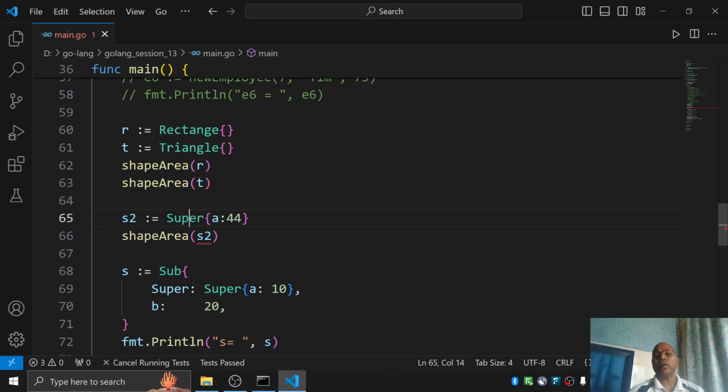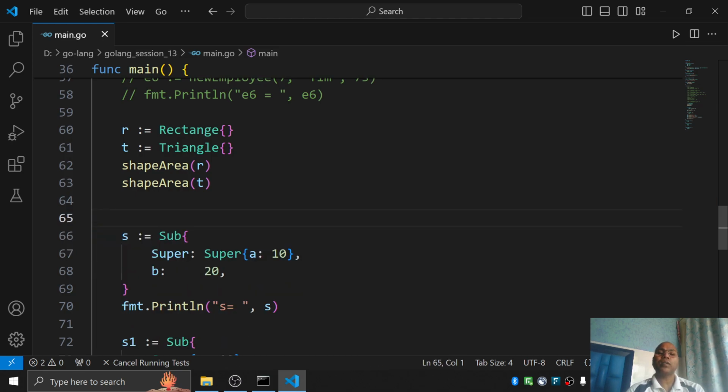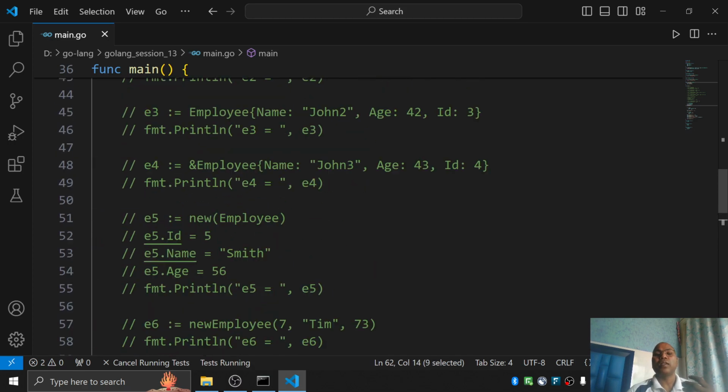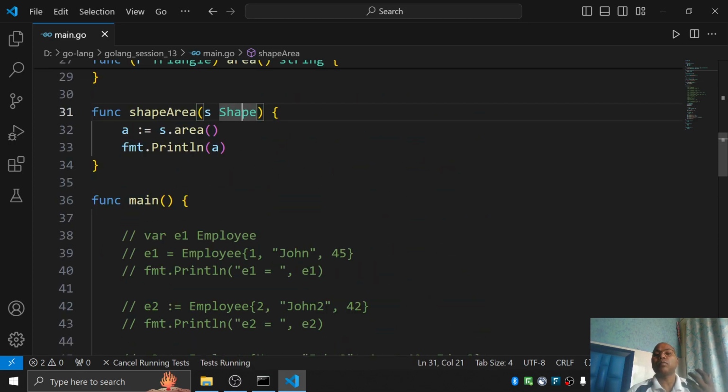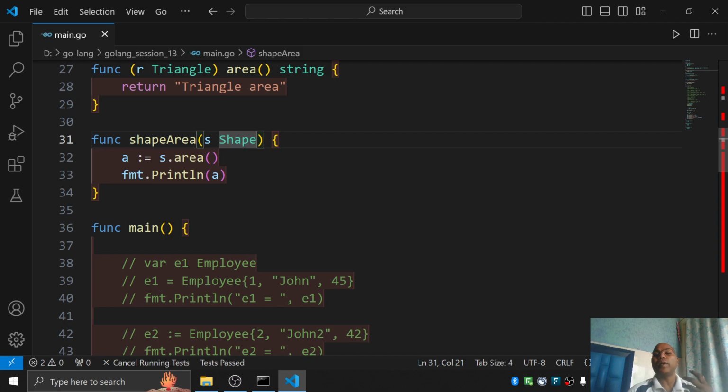Okay, so we can do something generic. We'll talk more about generics in a later part, but please ensure that whatever value you pass inside a function that expects some interface, those objects or instances must provide the implementation of this interface's methods. This is the contract, meaning this interface you must provide.